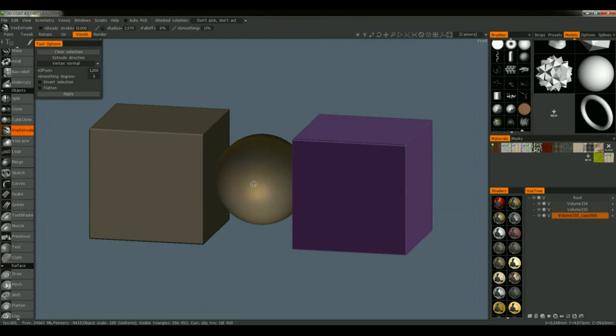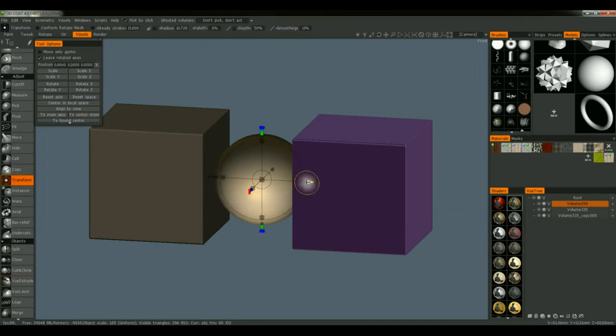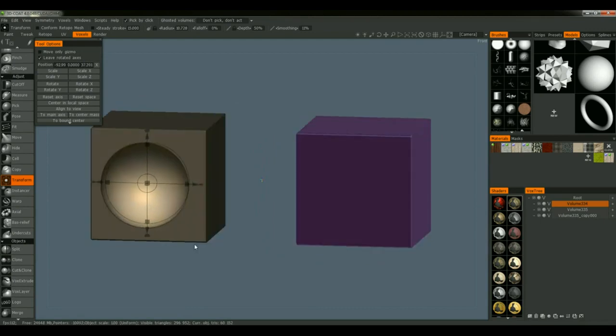So let's say I take this sphere, right? And let's translate it over to the box. In fact, it's a little hard to grab that gizmo, and I'm gonna merge it. So let's name our layers appropriately, first of all.